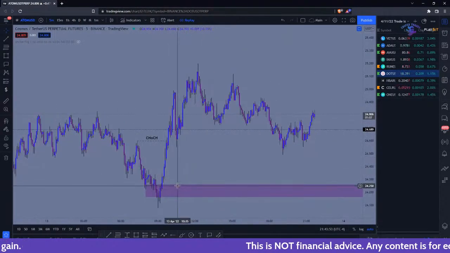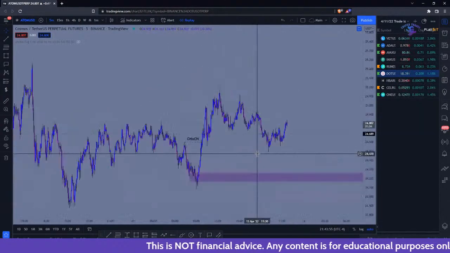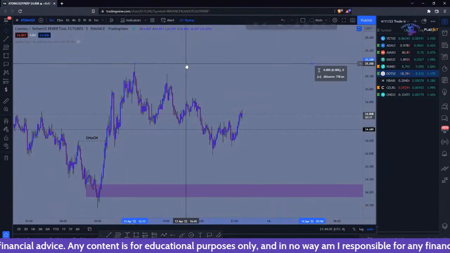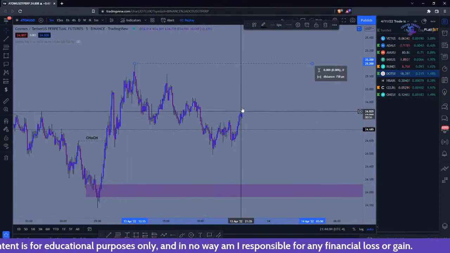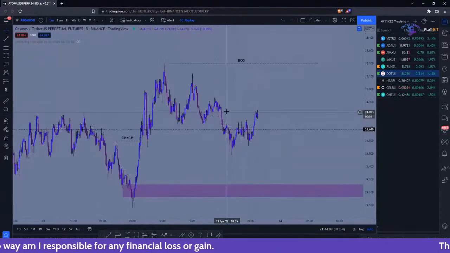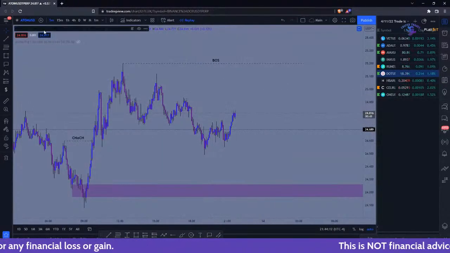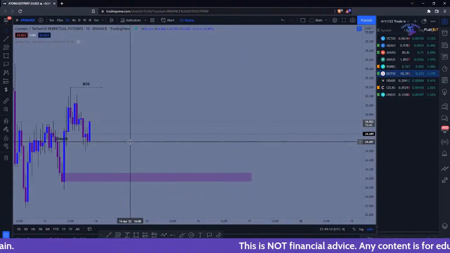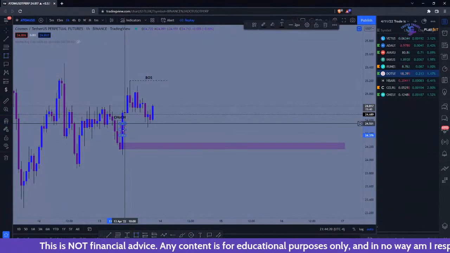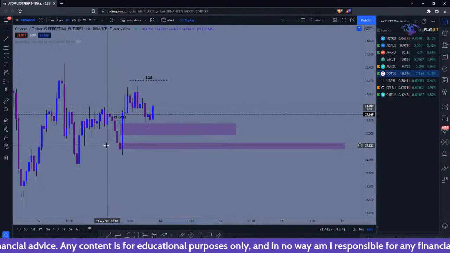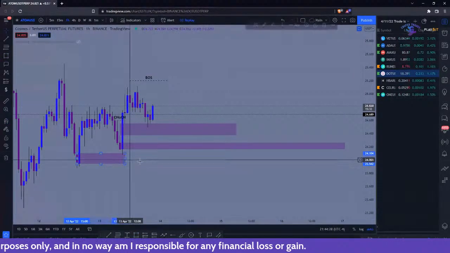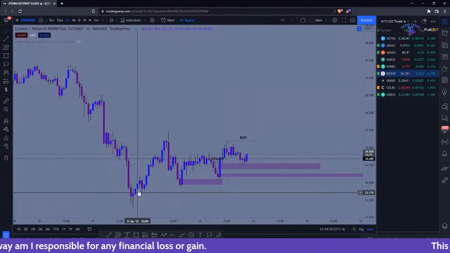And you could play that bounce for sure, but personally I would rather wait for whatever sponsors the break of this level. So say if we just flew there from right here, I'd probably be looking at an order block somewhere at a higher low along the way. But the order block is super valid. You'll see a bounce from this level no matter what, just because this fair value gap is going to get filled up. And also you've got an order block right here, and you're following bullish structure, right? You're using these order blocks like a stairway to heaven.